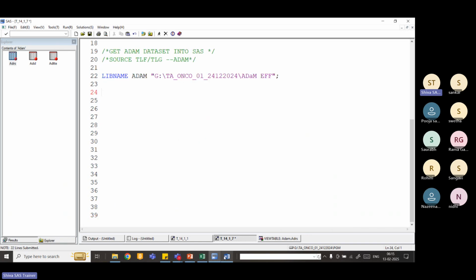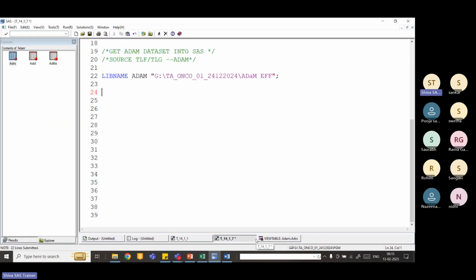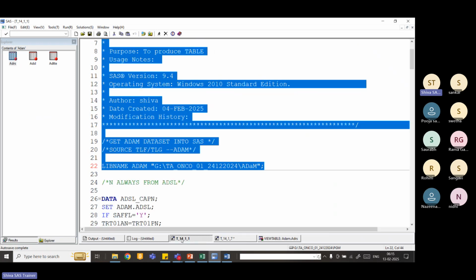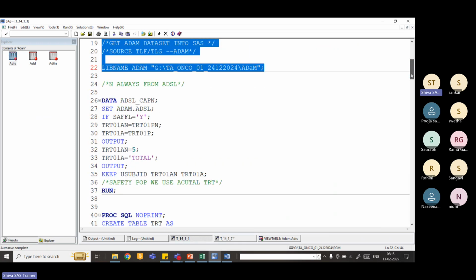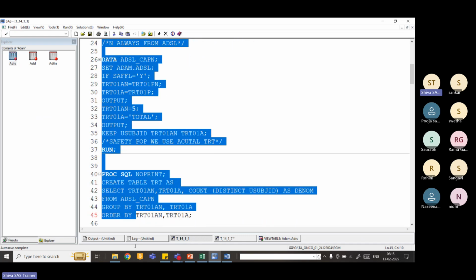So first here the capital N count of drug A and drug B and treatment comparison. So first, always begin with the count, right?